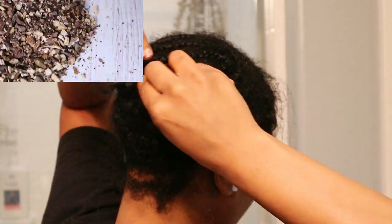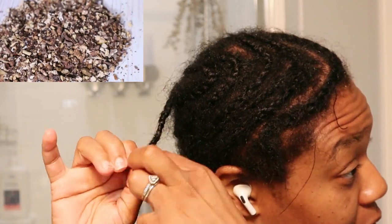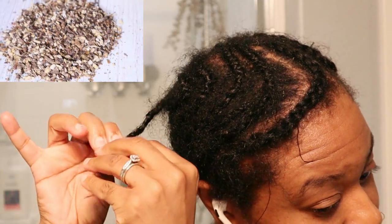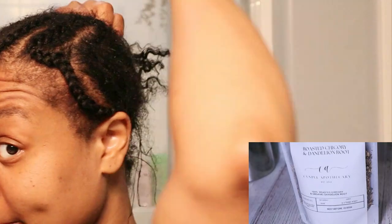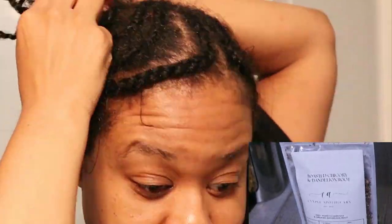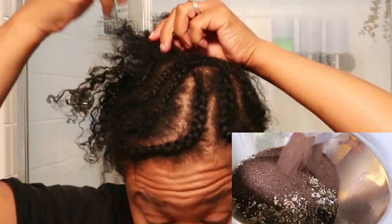But let's talk about something really quick though. Let's talk about this blend from Simple Apothecary. Roasted chicory root and dandelion root are so amazing. Let's get into it. Roasted chicory root is a rich source of antioxidants, which can help to protect your skin and hair from free radicals that can cause damage. It's also a natural anti-inflammatory, which can help to reduce redness and irritation on the skin. So this is for hair, skin, and nails.